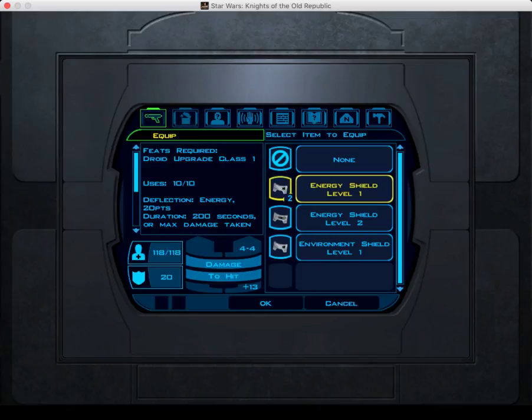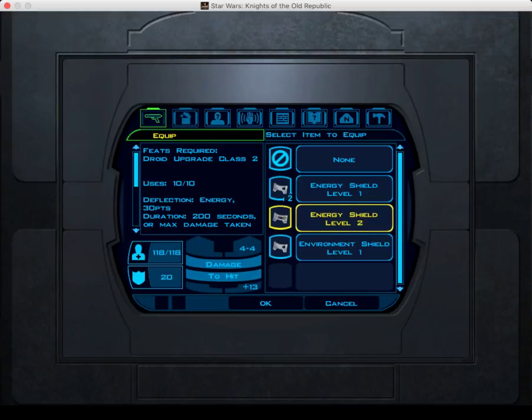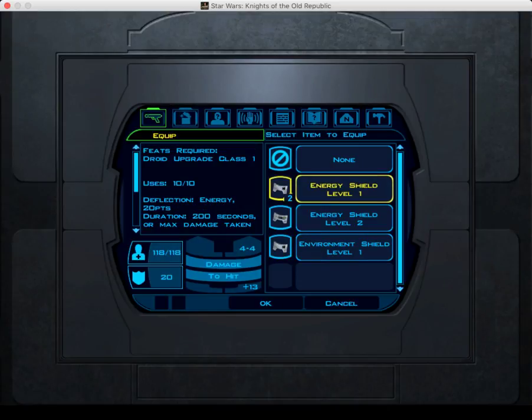Shield. Okay, so this is just a dedicated energy shield spot. Yeah. So energy shield basic for 20 points, 200 seconds, 30 points, 200 seconds, and then there's environment shield, which is 20 points of energy, sonic, cold, or heat, as opposed to energy only. Yeah. So we'll just put the regular level 2 on there for now.